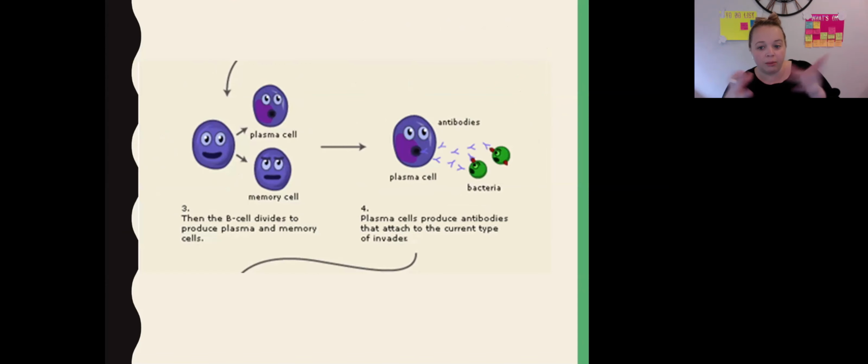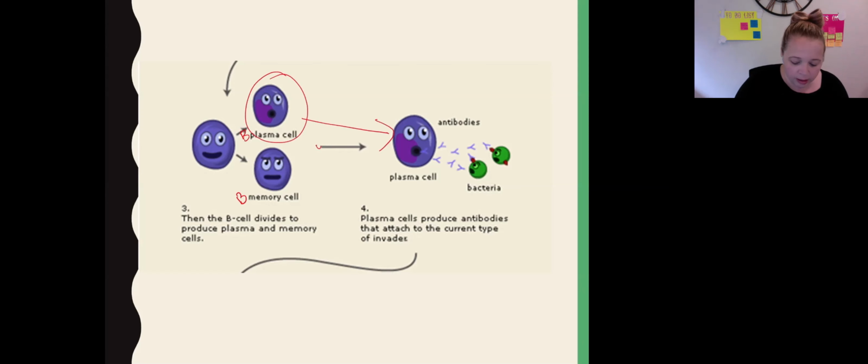They activated to make cytotoxic T cells, and they did make those T memory cells, but technically they can't ask you about T memory cells on the exam. They can ask you, however, about B memory cells. So this is a B plasma cell, and this is a B memory cell. So once you've been activated by a T helper cell, you can divide and become a plasma cell or a memory cell. Now, first off, let's focus on what these plasma cells do.